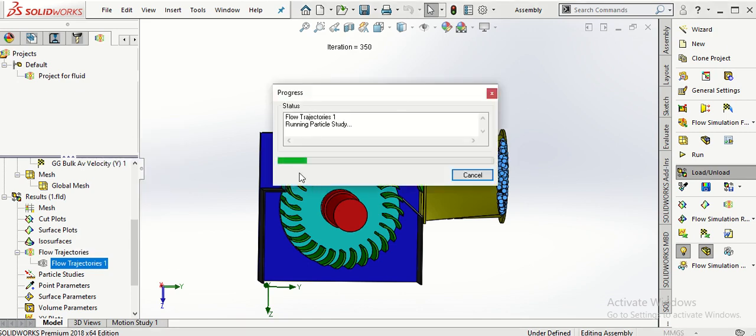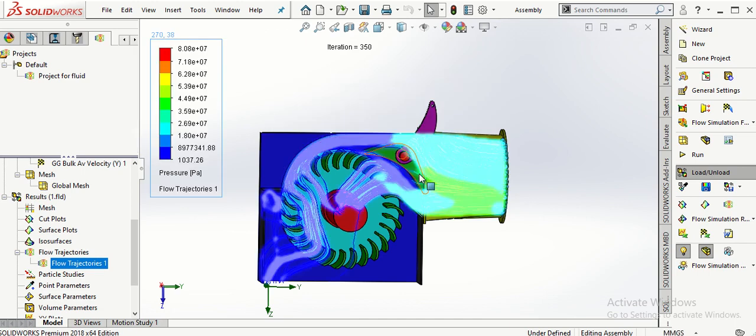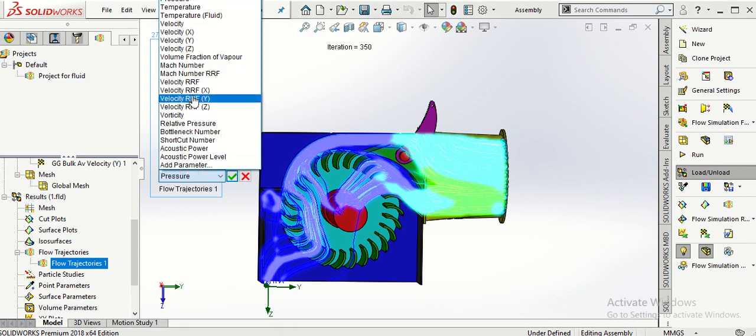It will calculate again for the open one. So now you can see the difference between the fully open and not fully open. Here is the pressure flow, and we can change into the velocity to show you the difference.